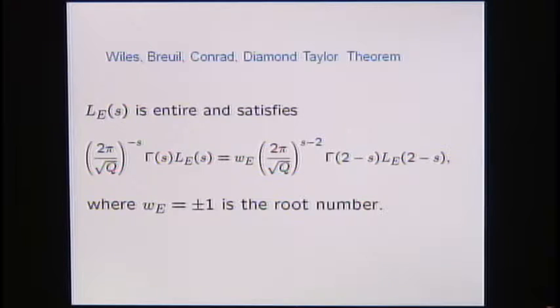The L function is associated with a cusp form, a modular form on gamma naught q, let's say, in here. And it satisfies a functional equation like this. The coefficients are always real, and so you have this number, this sign of the functional equation, which can be +1 or -1.